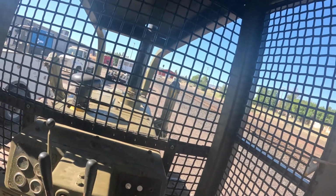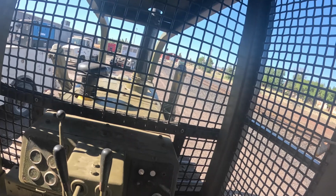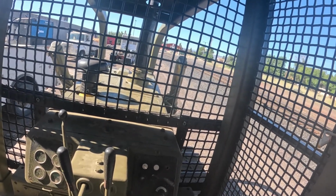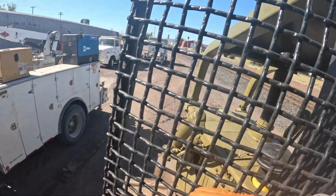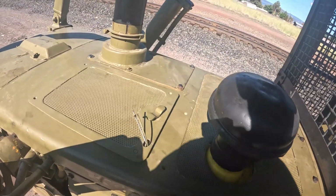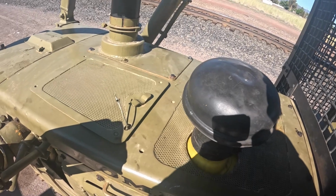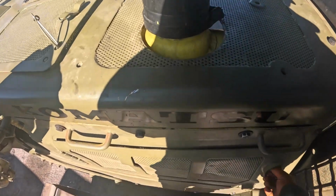She starts up. Okay, so two things we got to do here to finish this thing up. I did find the appropriate service manual for it, and in the Komatsu service manual, these do have cast iron rocker boxes in them. So I got these injectors set too tight. They say in the service manual on a hot set, 72 inch pounds, and on a cold set the injector should be set at 48 inch pounds. So we're going to go back in there and reset them.